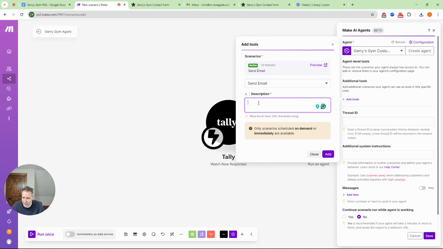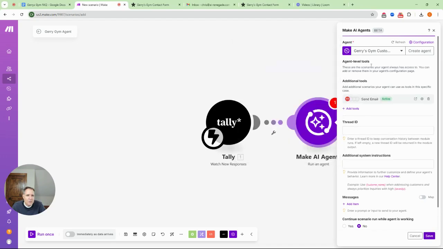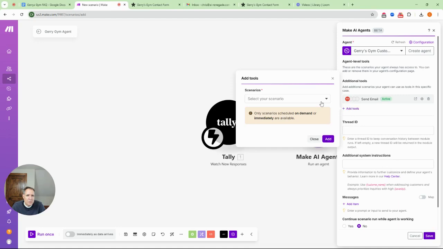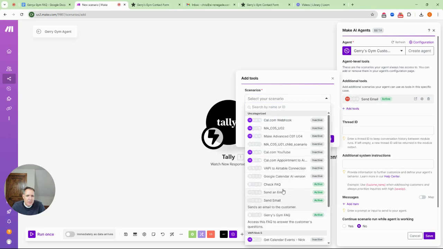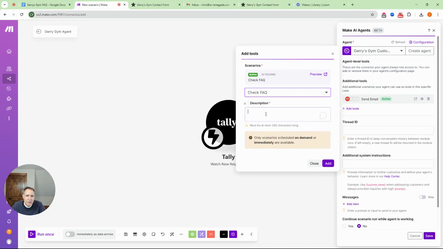And then you're going to say it sends an email to the customer. So we're going to add that. So the additional tools are here. And so we also have agent level tools. Just to be safe, I'm going to add this check FAQ.